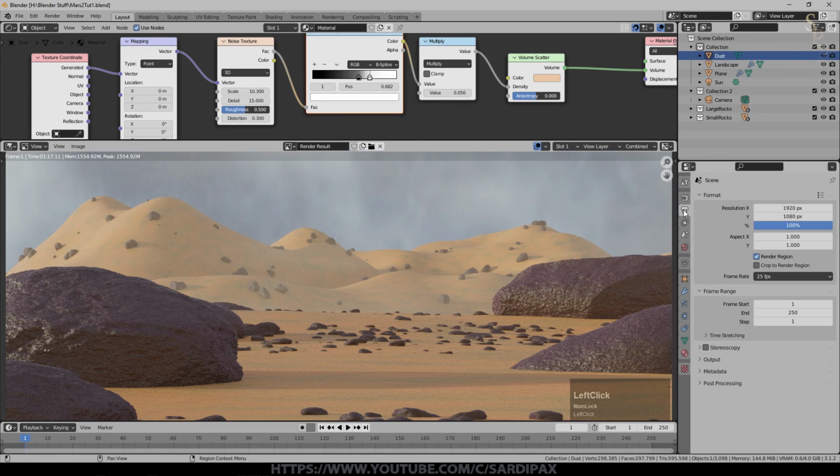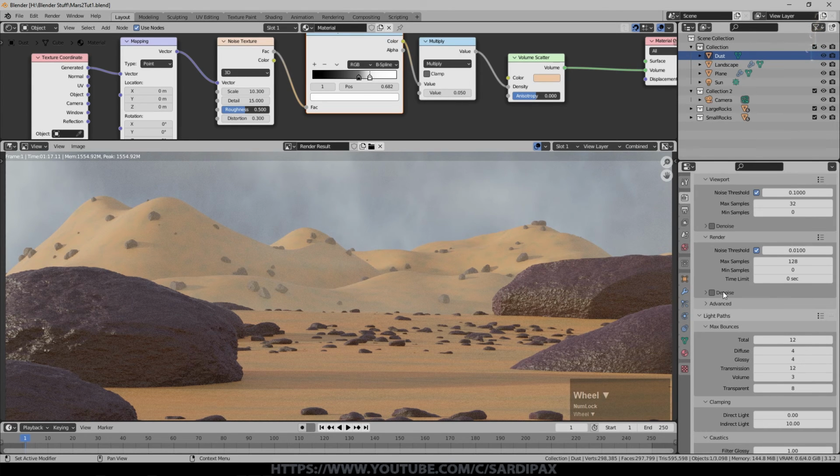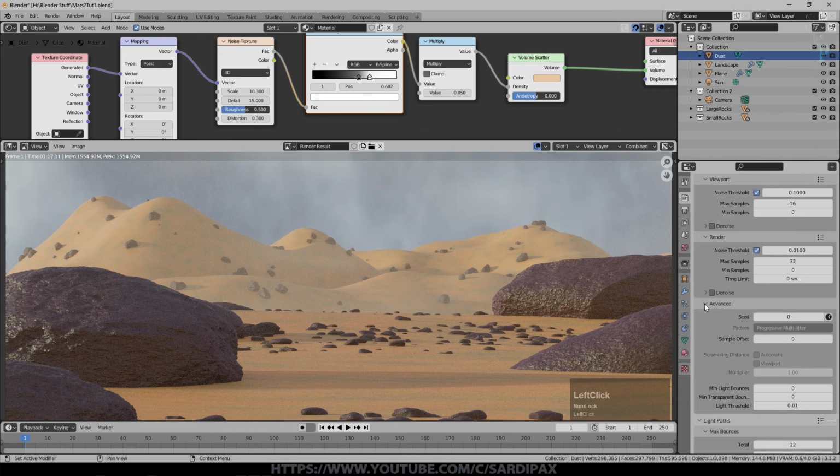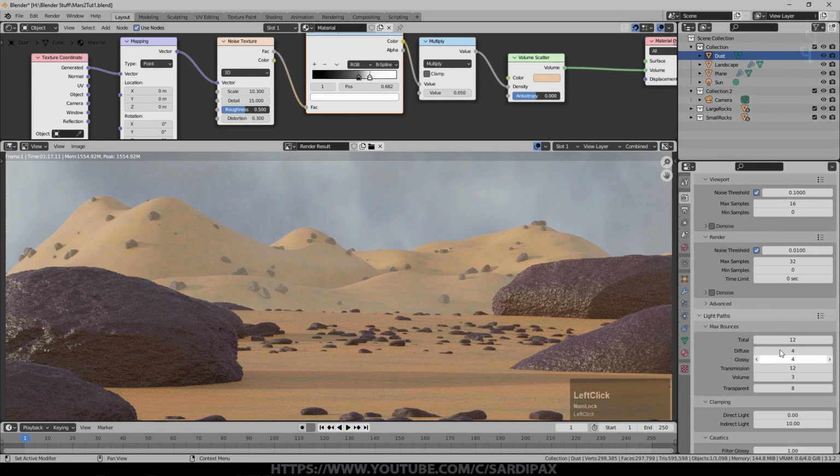So one of the first things you need to do is you can just denoise here, but I prefer to manage it myself. I'm going to come down to just 32 samples now, which is no better than the preview frame that I had up. Go to advanced, make sure you click this because you're going to get a certain amount of noise in the scene. And what this will do is help avoid the sort of screen door effect where the same noise pattern is occurring on multiple frames if you're doing an animation. That's quite important. As I say, the more you increase this, the more light bounces within the volumetrics you'll get, but it will slow the render as well. So I'm actually going to drop that by one.